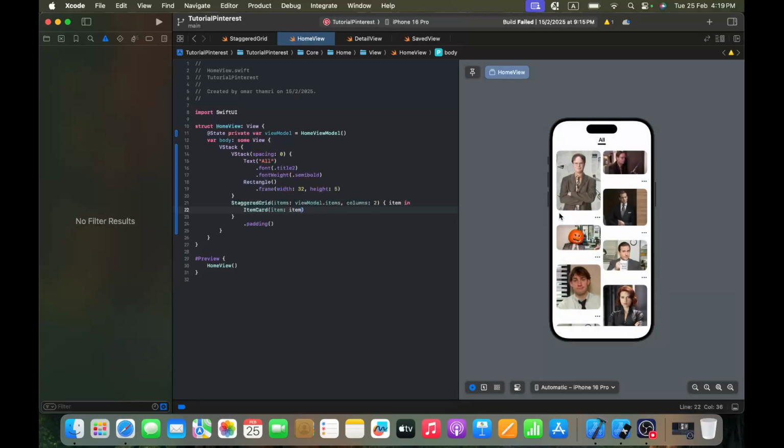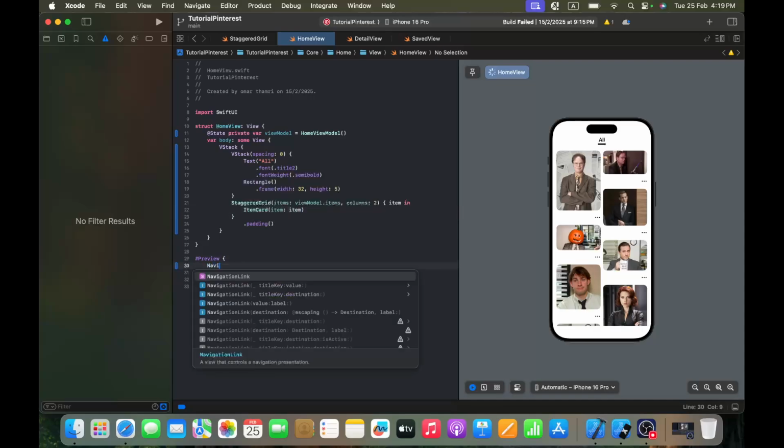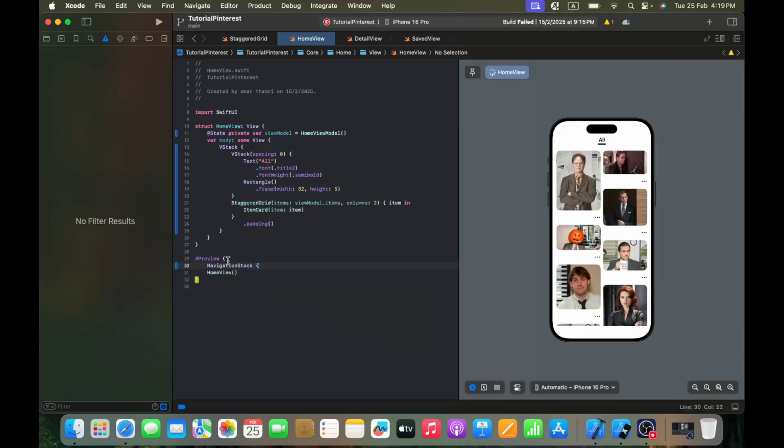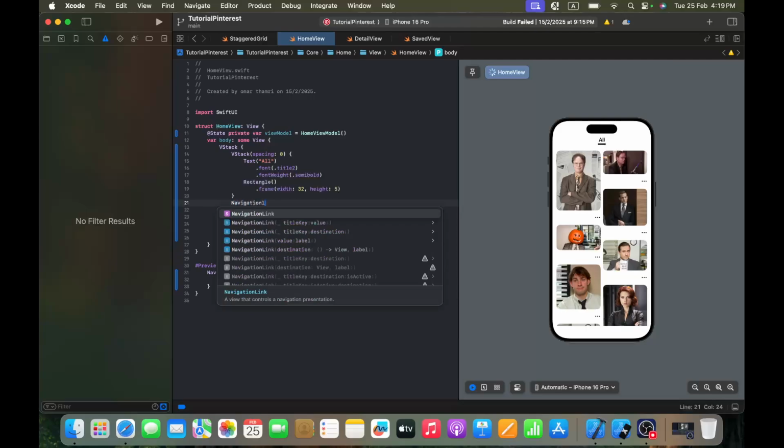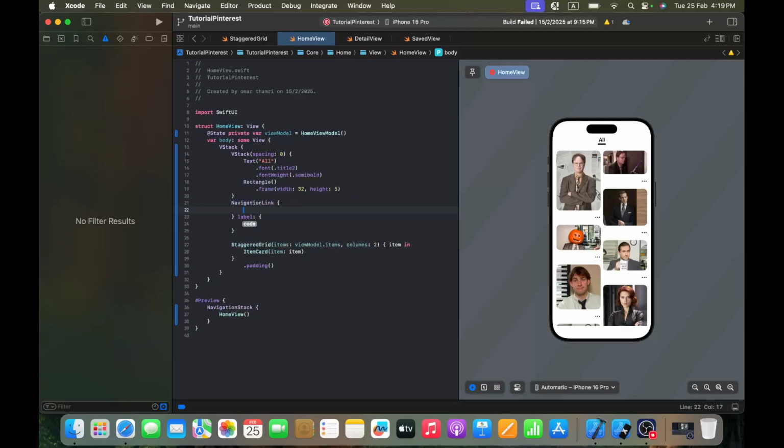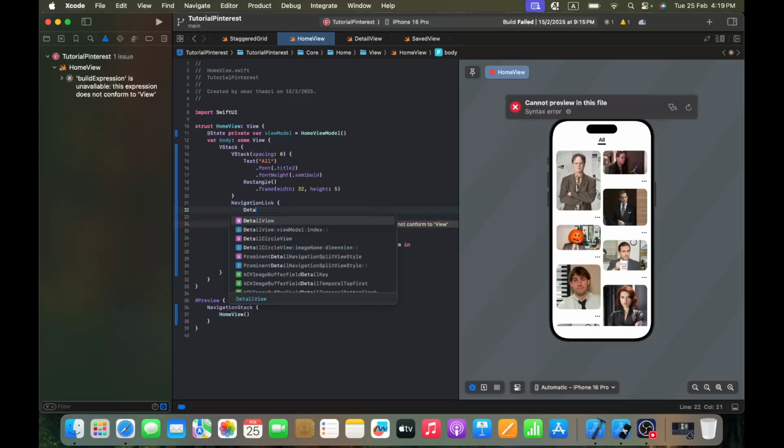Now the second thing, I want to be able to go to my detail view. First thing, so to be able to see it in my preview, I will place it inside the navigation stack. And here I will place staggered view inside a navigation link. So navigation link with destination and label. For the destination, it will be detail view.